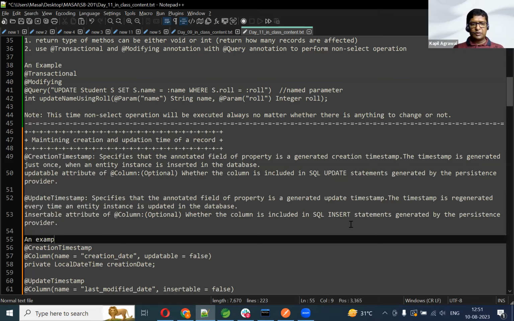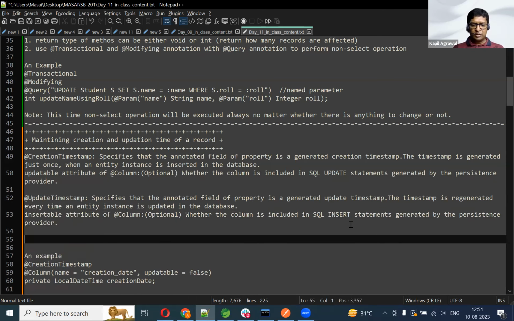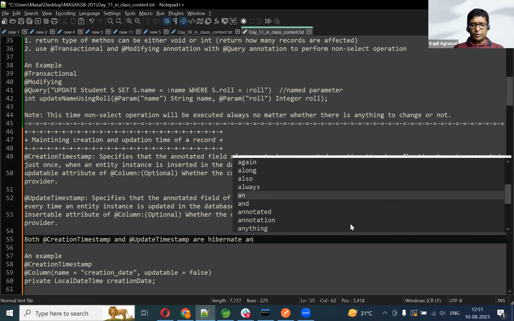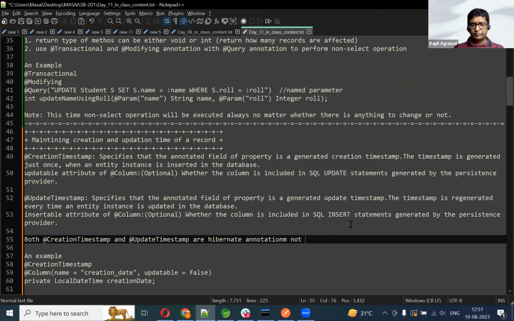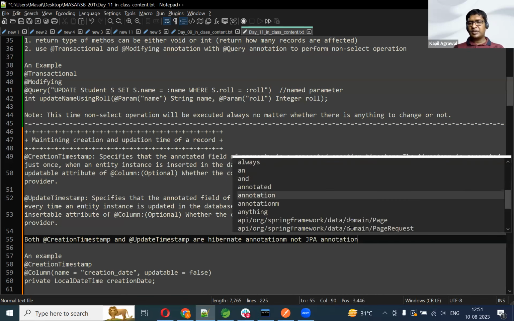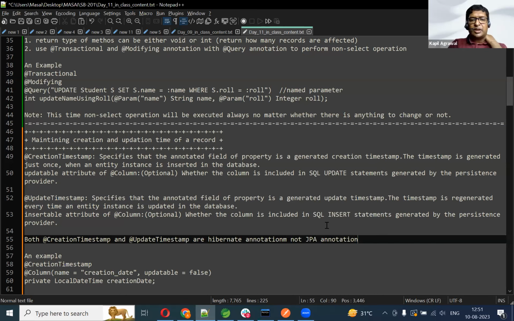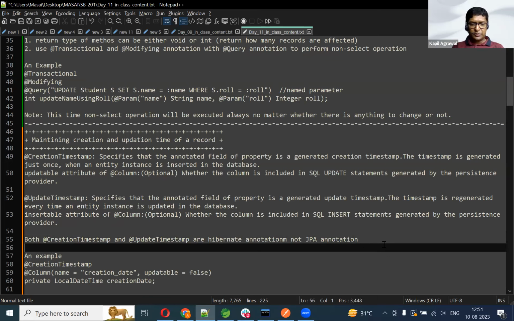An example is also here, but one thing you should keep in mind is that both @CreationTimestamp and @UpdateTimestamp are Hibernate annotations, not JPA annotations. Is that okay? Both are Hibernate annotations, not JPA annotations.